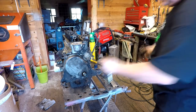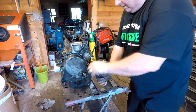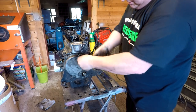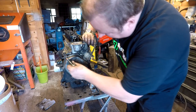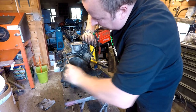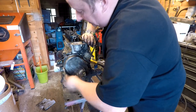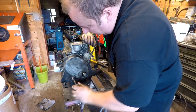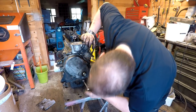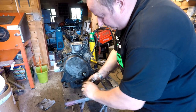The timing chest cover bolts could be seven-sixteenths. You really need an imperial toolkit if you're going to work on one of these - metrics don't always cut the mustard. I know there's not a lot in it, but definitely with engineering you need to have the right size sockets and spanners for the job. Near enough isn't good enough - you might as well have cheap nasty ones that round the nuts off.